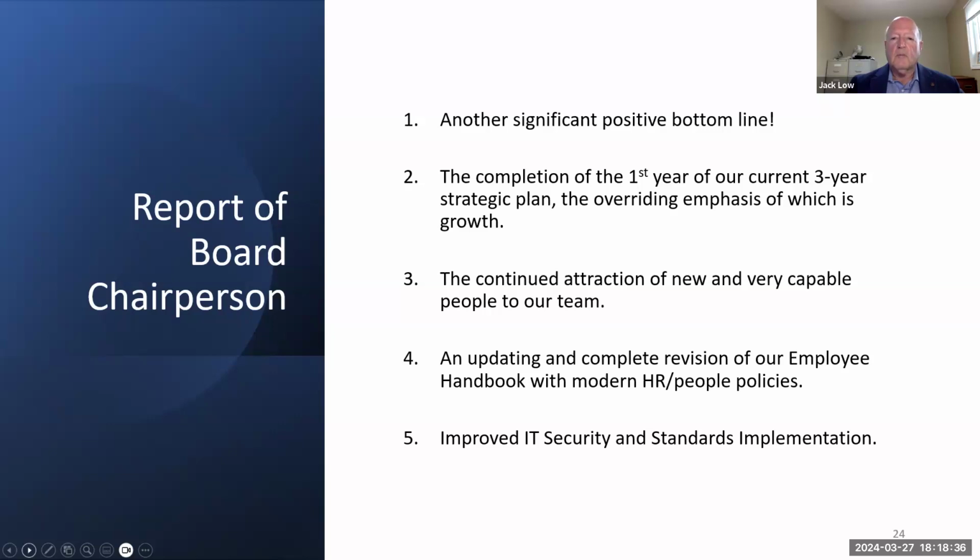And fifth, the completion of a huge 3-year project concentrated on improving our IT security, implementing standards developed by the U.S. National Institute of Standards and Technology, and which are required by our regulator. Now, ongoing adherence and reporting is required to maintain those standards. Thanks to Blake Reynolds for his dedicated work on this project.